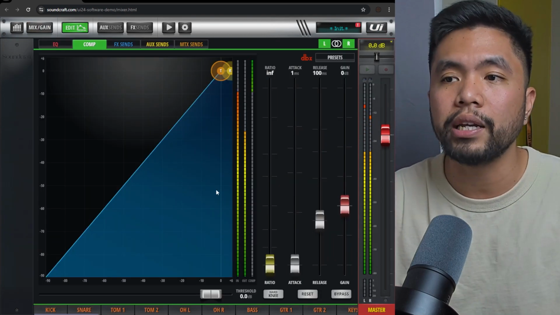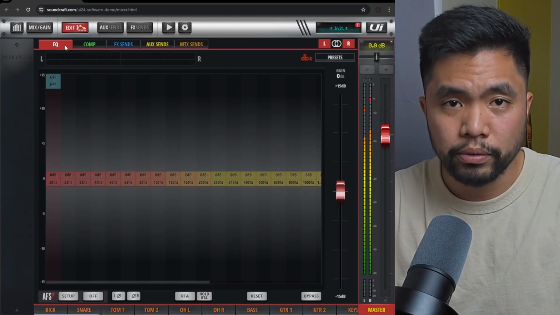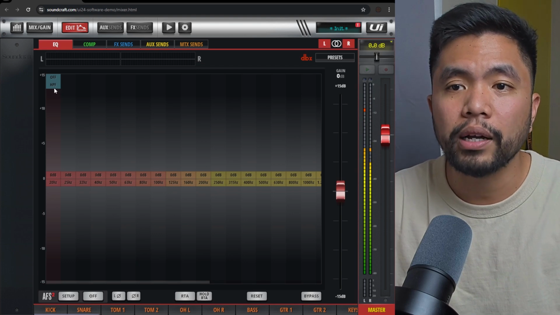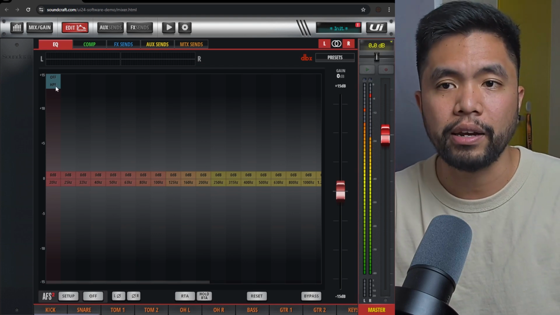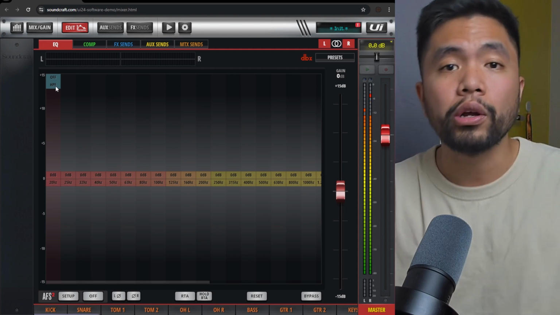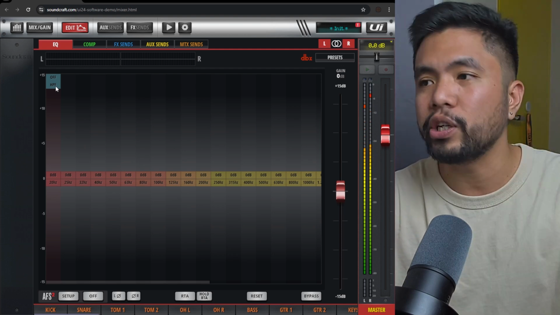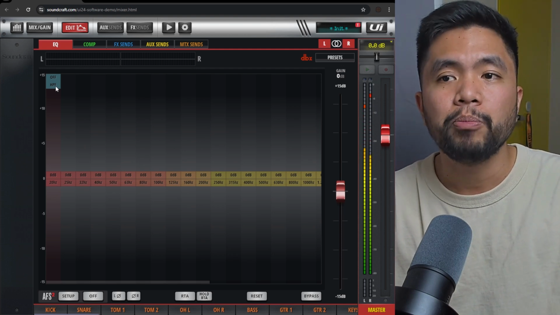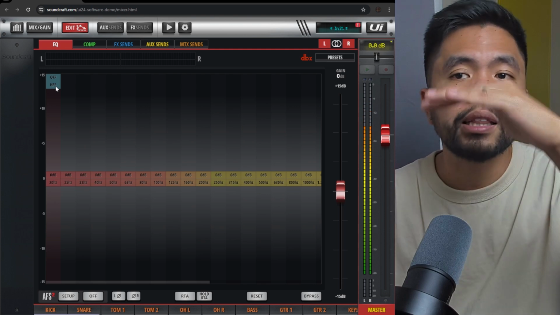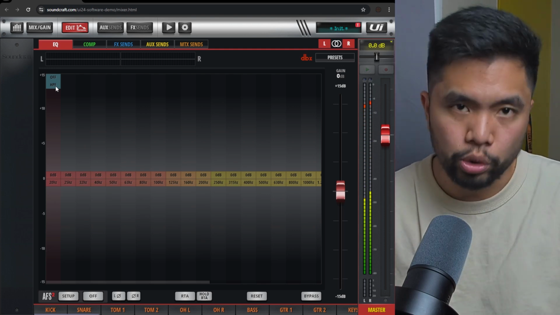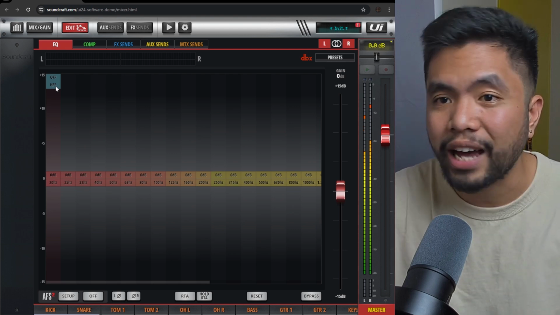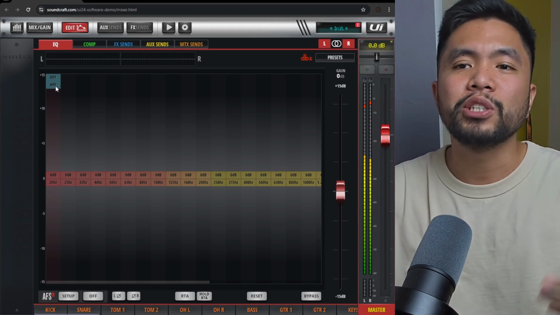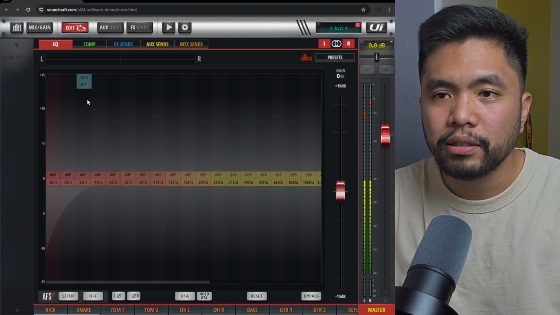So, sa master, punta ka dito. Dito sa EQ, meron siyang tinatawag na high-pass filter or HPF. Yan. High-pass filter or low-cut. Sa mixer niyo, baka low-cut yung tawag. Meaning neto, kinakat natin lahat ng lows, or pinapapass lang natin yung highs, high-pass filter. Okay? So, where do I put this?